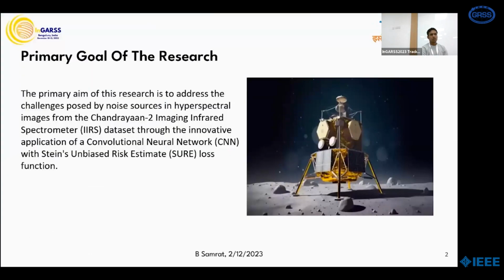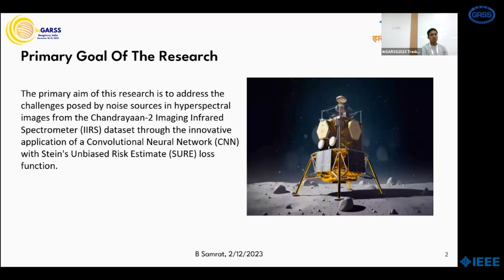Our research aims to tackle noise challenges in hyperspectral images from the Chandrayaan-2 IIRS dataset. Using a convolutional neural network with Stein's unbiased risk estimator loss function, we are innovatively addressing these issues. This approach promises to enhance image quality and open new avenues for scientific insight.